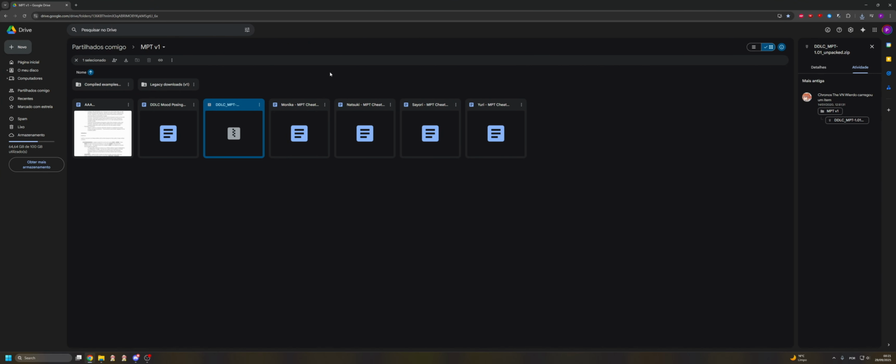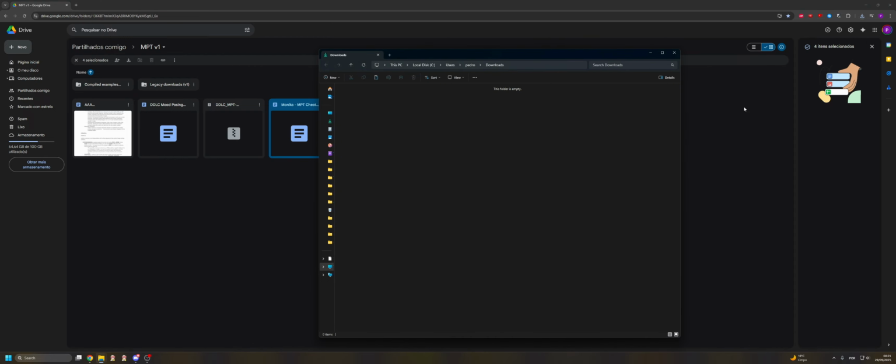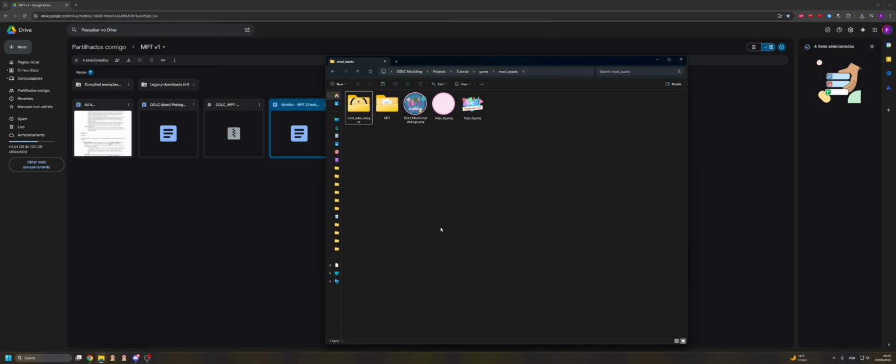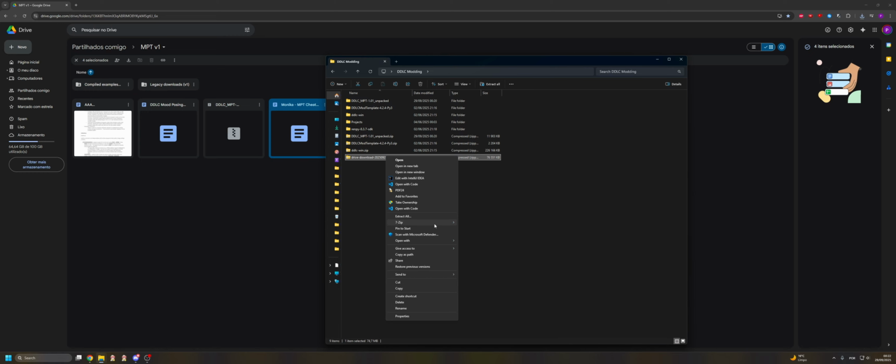Now, you also want to download these 4 Word files. I'm also going to copy it into our modding folder and unzip it here.